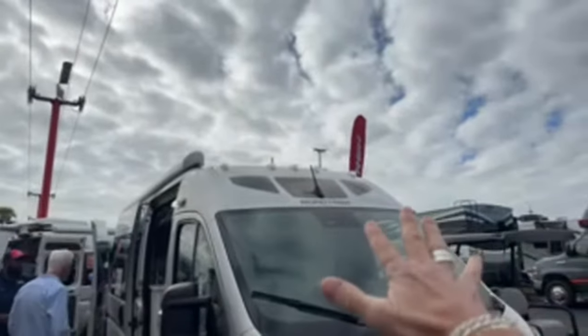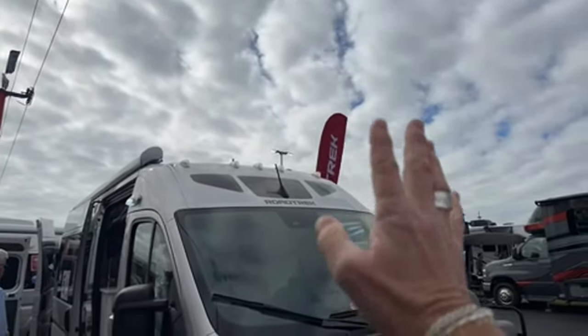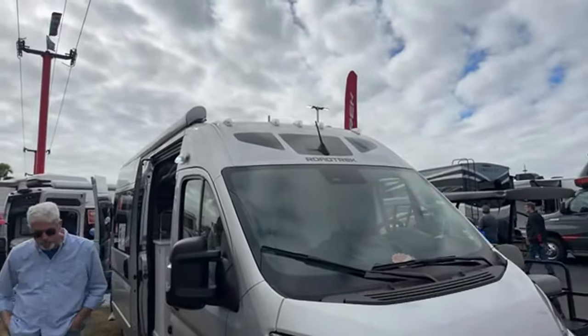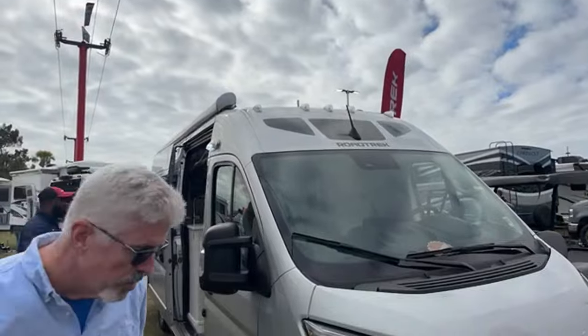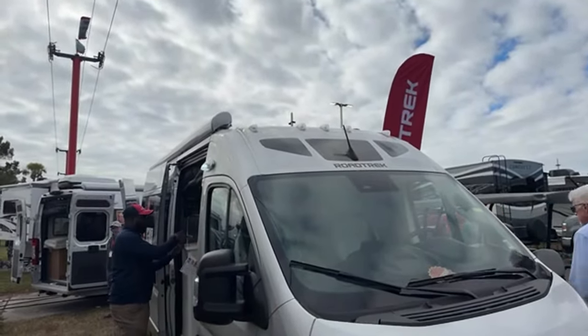I'm not sure it's a best of, but you can distinctly get a... talking about the Roadtrek, the decals. Decals? Oh, you call them decals. Decal stickers? Decals in Canada, decals here. So you see a Roadtrek come down the road with that, and you know exactly what you're looking at.